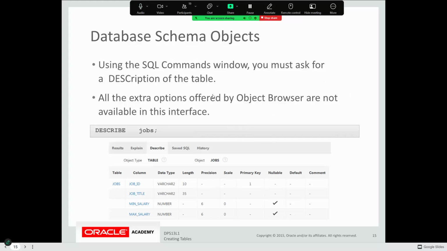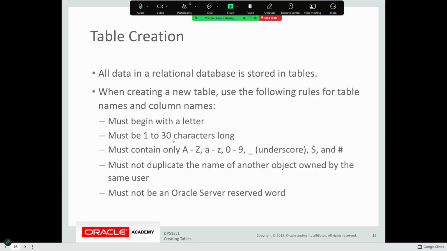But this particular view is a little bit different, especially when you run a describe. The describe is abbreviated quite a bit in the current version. And basically all the information that you need to know about a table, even as a DBA, can be obtained using the describe command. So DESC.